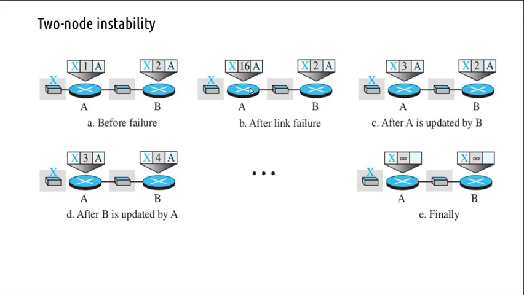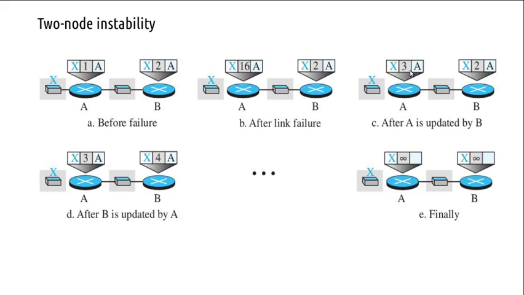Now even before A sends its routing table to B, B sends an update to A. B already knew that it has a path of 2, but it doesn't know about this link failure, as A did not update it. Before A updates, B sends an update to A telling that I can reach X with a cost of 2. So A thinks that through B it has a least cost path. It says I can reach B with a cost of 1 plus this 2, so with a cost of 3 I can reach router X.